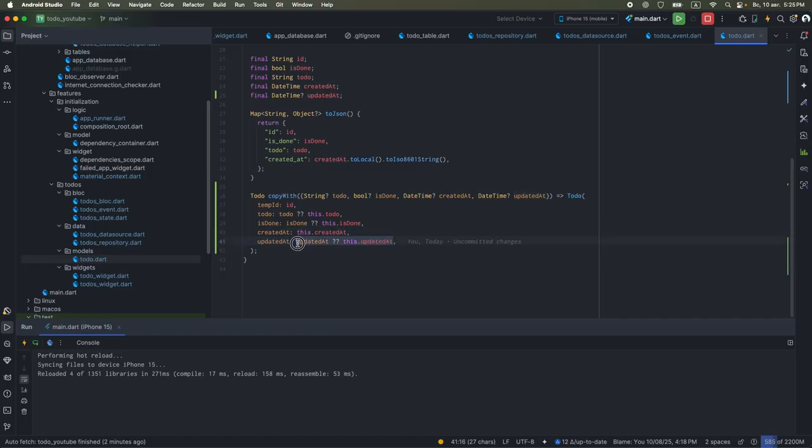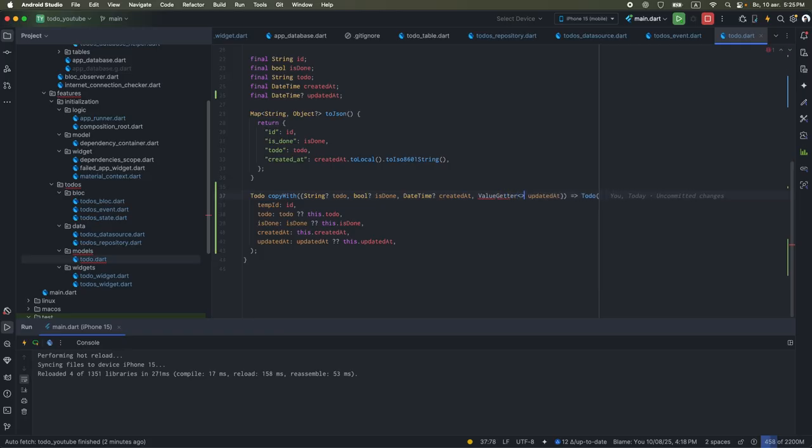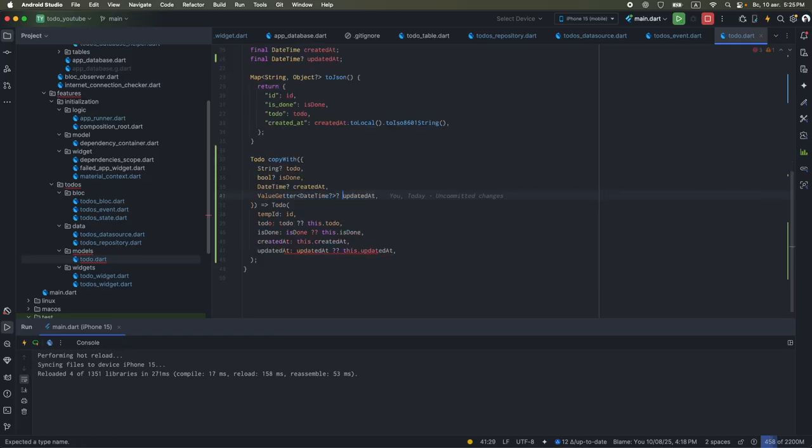That is why for nullable properties in your model, you can do a very good thing, which can be useful only for the prototype pattern. Instead of doing this, you can do a value getter, use this one and do it like this. What it does: you can check whether updatedAt is not null.